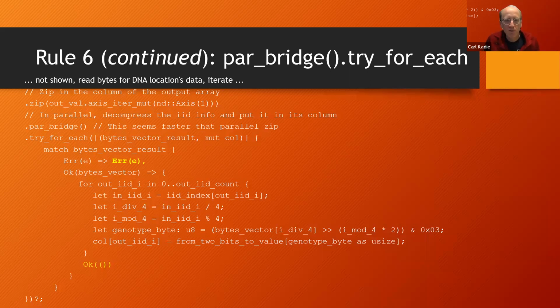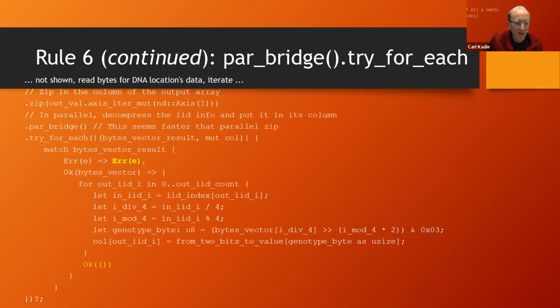So here's the first one. This is from Rayon. It's using the par_bridge method, and particularly try_for_each. So starting at the top, this isn't shown, but suppose we have an iterator that'll try to read an entire column's worth of binary data. So this is all the data for all the users for one DNA location. And we're just going to iterate. So it's going to jump, jump, jump, jump, read the binary data as fast as it can. And as an iterator, send that to the rest of this code.